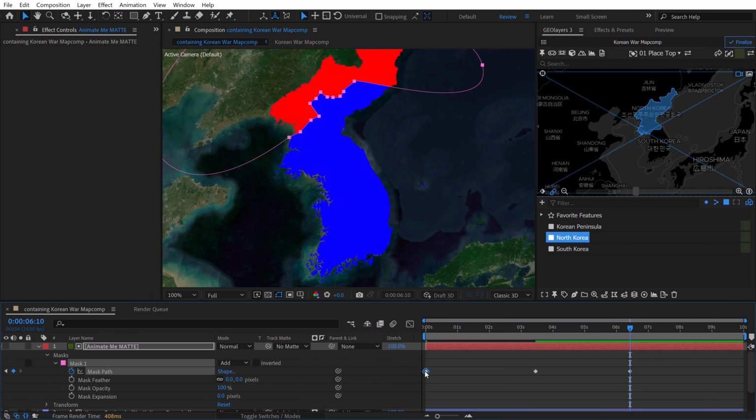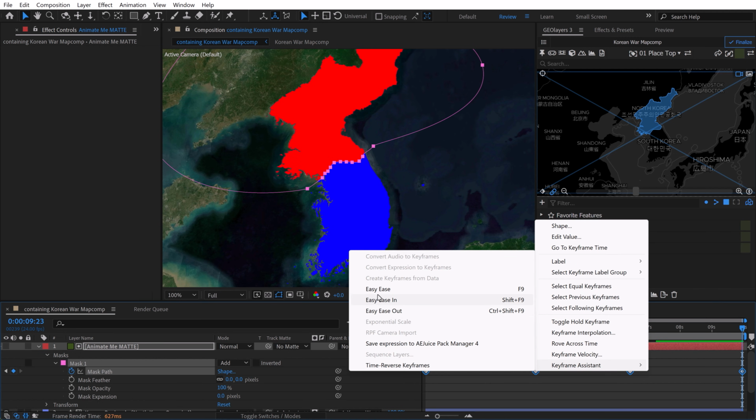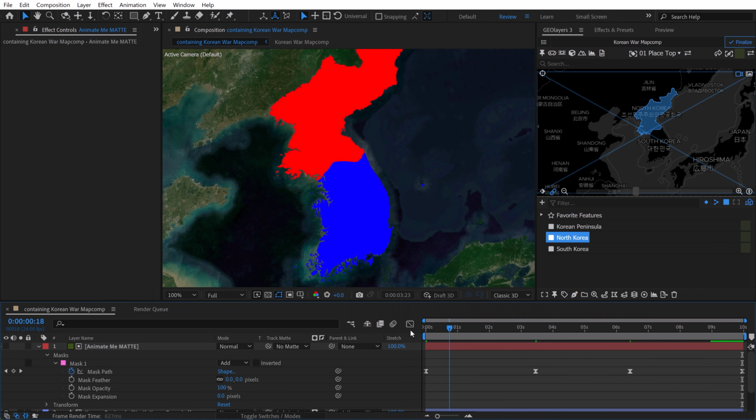And then I'll copy this first keyframe and paste it back here. And then actually grab all of these and add some easy ease. And we should have a little bit of a looping keyframe here of our front line going down south, then up north, then back to the center, and it'll just kind of loop. Okay, so this is rough. It looks absolutely horrible. So how are we gonna spice this up?